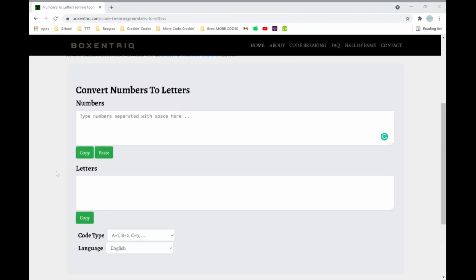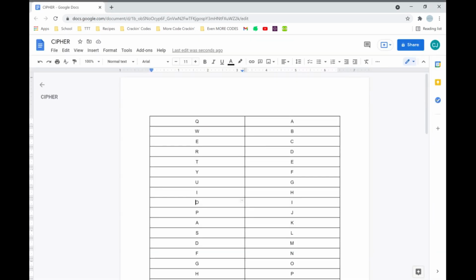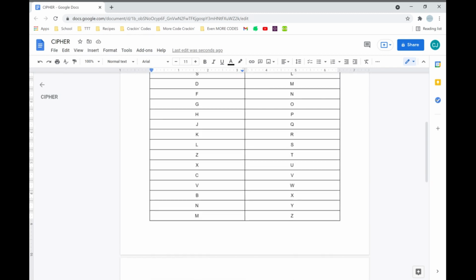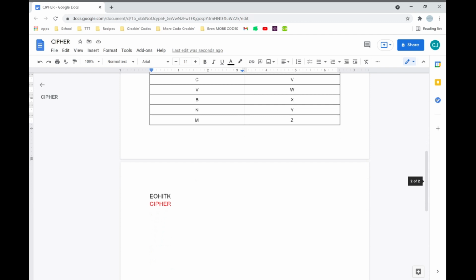So the codes I just mentioned are universal, but sometimes there will be codes that come from ciphers. A common cipher you might know is where 1 equals A, 2 equals B, etc., etc. But they're not always that easy. There are a lot of different ciphers, but the best way to find them is to find a key and then find the code you need to crack using the key. The key and the code are normally not in the exact same file, but they will normally be in the same general clue. That's not always the case though, so keep them in mind throughout whatever code breaking you're doing.